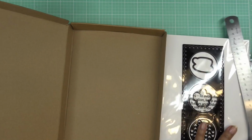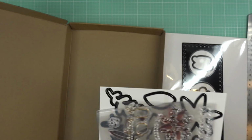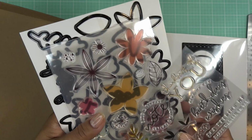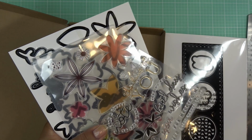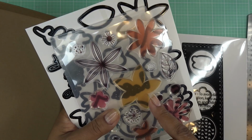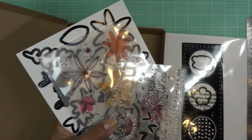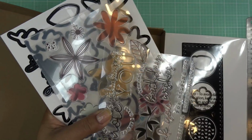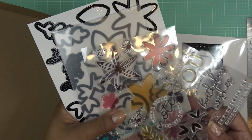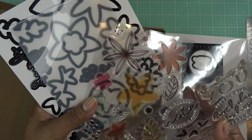And then I also have this kit. I'm thinking maybe I'll decorate an envelope with it. This is the Modern Flower. And we have a little tea set, little florals. The tea set does have some little floral dies and stamps. These are a little bit different in that it stamps the whole flower, like the background, instead of coloring it in like you would do in this set. So I was thinking this might be fun to just pop on an envelope that coordinates back with the tea set, with our card that we make. So I'll be trying that out.